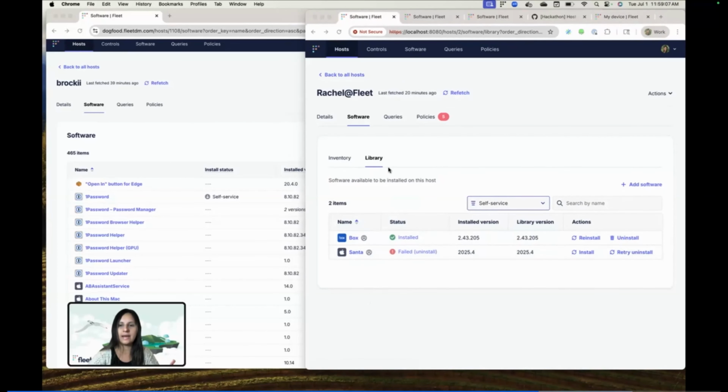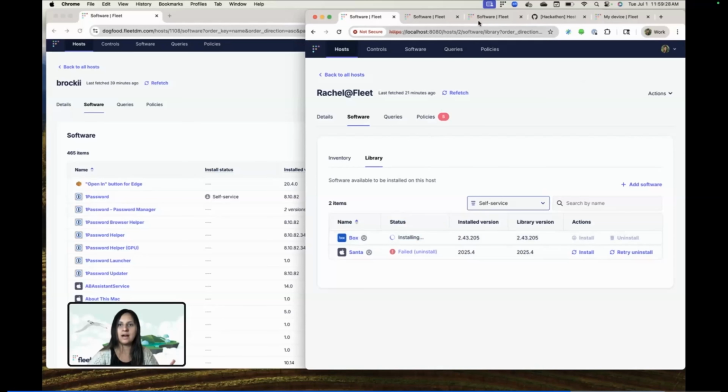In addition, I have also added polling to this page. So if you were to try to reinstall Box and your host is currently online, you will see this installing status, which is actually polling the API every 5 seconds to see if this is actually being reinstalled.